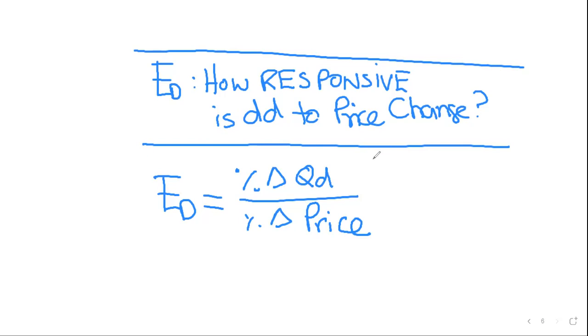A ratio can only have 3 logical possibilities. Number 1, it can be greater than 1. Number 2, it can be equal to 1. Number 3, it can be less than 1. Are there any other logical possibilities for a ratio? No, sir. Because the ratio is just a numerator on the top, denominator on the bottom. If the top is greater than the bottom, we say that the ratio is greater than 1. If the top and the bottom components are the same, we say they're equal to each other, so the ratio must be 1. And if the top is less than the bottom one, then the ratio is less than 1. There is no other logical possibility for a ratio to happen.